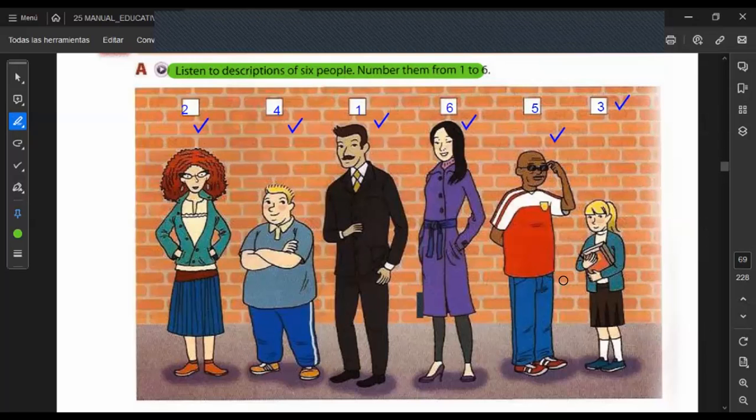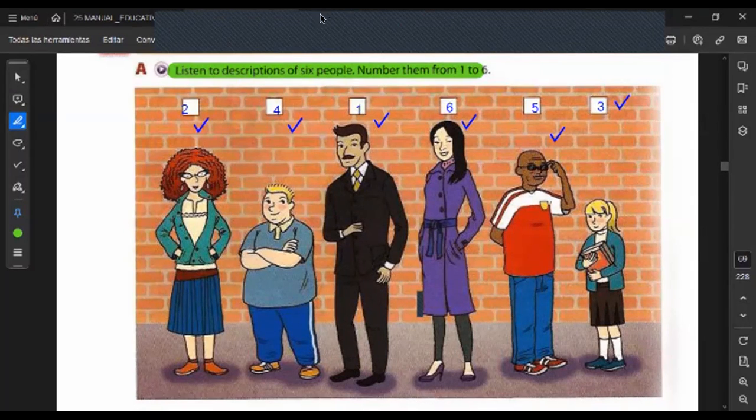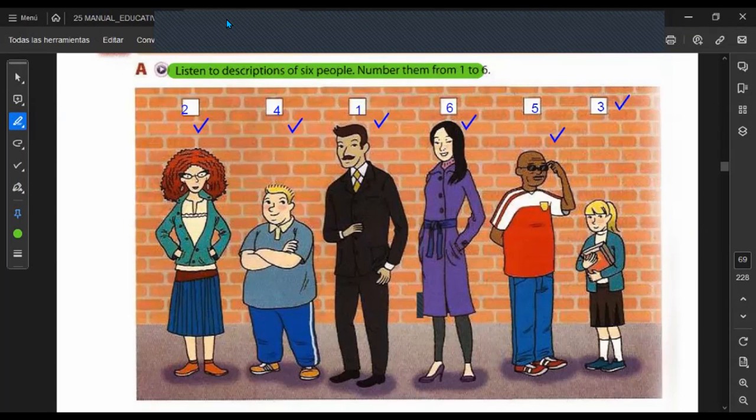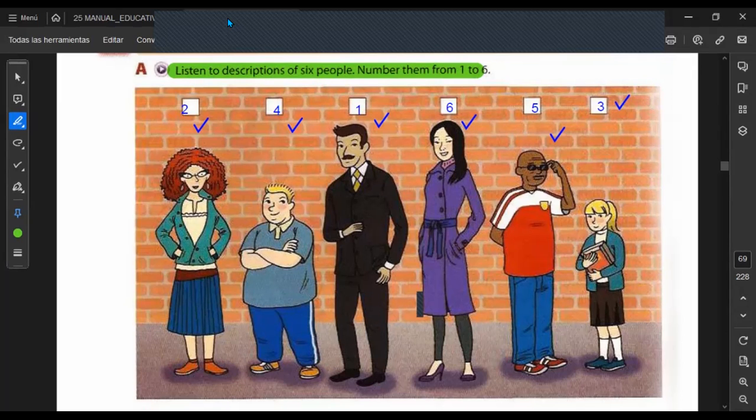Page 60, exercise 4, part B. Listen again. How old is each person? 1. I think Brian's good looking. He's pretty tall, with dark brown hair and a mustache. I think he's about 30. 2. Tina's 18. She has red hair, shoulder length, and very curly. And she always wears interesting glasses, just for fun. 3. Rosie is pretty tall for her age. She has long blonde hair and wears contact lenses. She just turned 10. 4. Tim's about 23. He's fairly short and a little bit heavy. His hair isn't very long. 5. Gary is in his 50s. He's bald.